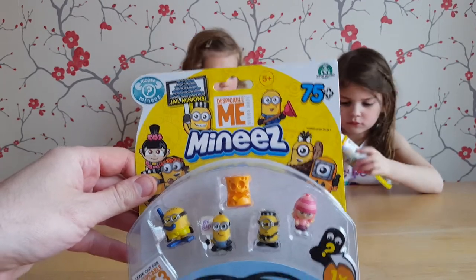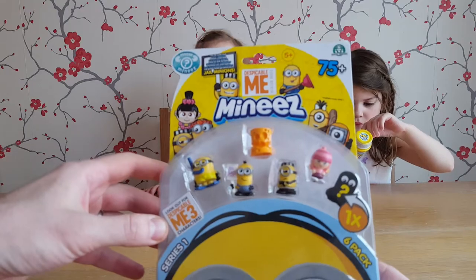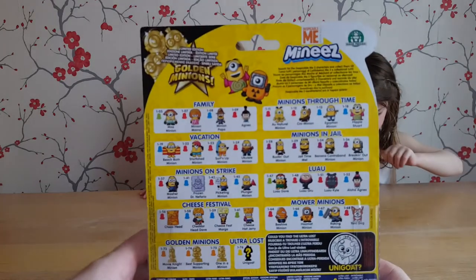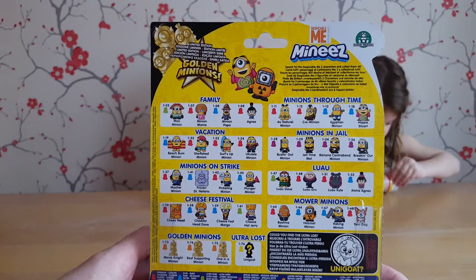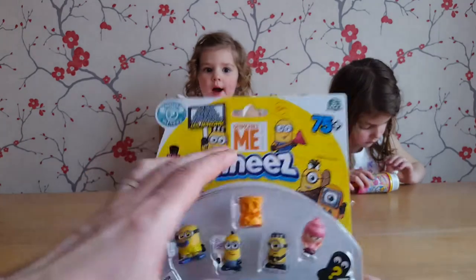There's 75 plus to get. It says to look out for Despicable Me 3 characters. Hello, it's a 6-pack and it's from Series 1. If you have a look at the back, we've seen quite a lot of these before. We've been collecting them. So we'd love to get the Unigoat in this, wouldn't we? Or a Golden Minion.